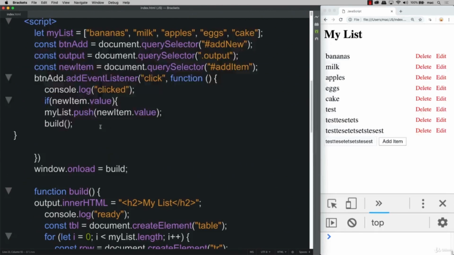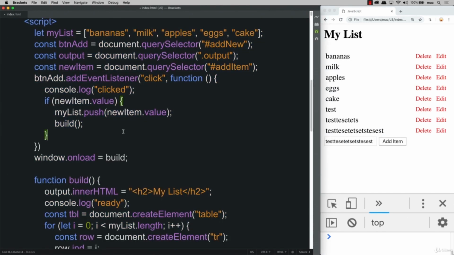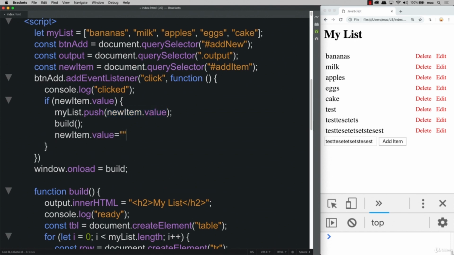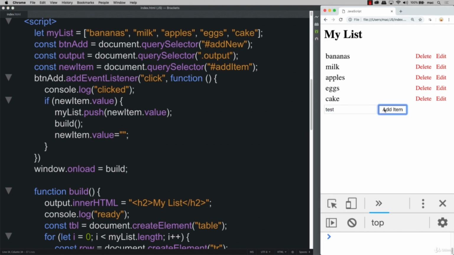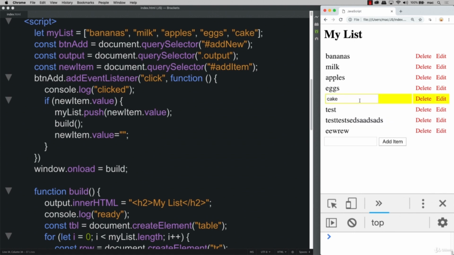Another thing that I wanted to do whenever we're adding the items, I'm going to restructure this a little bit. Whenever we're adding items, I want to clear out that value that's contained within new item. So take our new item, and we're just going to set the value to be blank so that we can't constantly do test, add, add, add. If we don't have anything in there, you see it doesn't add it into the list. So again, edit them all on the fly whenever we want to make those edits and updates.